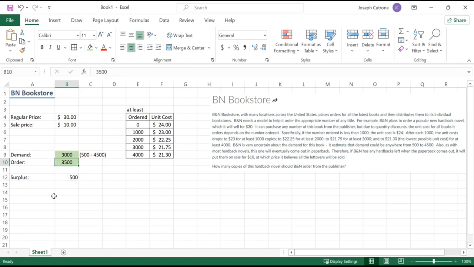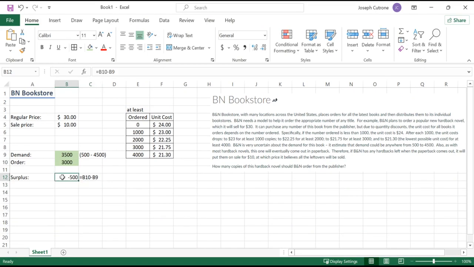What if I ordered 3,000, but my demand was 3,500? Now I should have no surplus left over, but this formula, just having the difference here, is telling me that I have negative 500 left over for the surplus. That's a problem. You don't want a negative number left over for your surplus. Yes, we're short 500 books, but that doesn't mean I have negative 500 books in the warehouse. Somehow, some way I need to not have a negative.